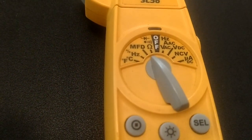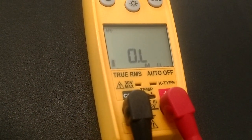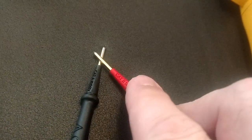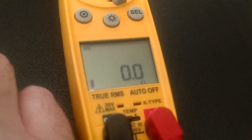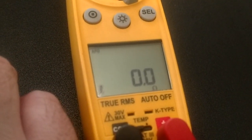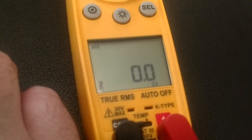All right, you guys, now we're back. We've got our tips in, and what we want to do is put our meter on ohms. We've got infinity. We have nothing right now. OL, open line. So now we want to take our tips and touch those together, and this meter should zero out. So now we're not only checking our meter to make sure that it's going to hold zero, but we're also checking our leads.